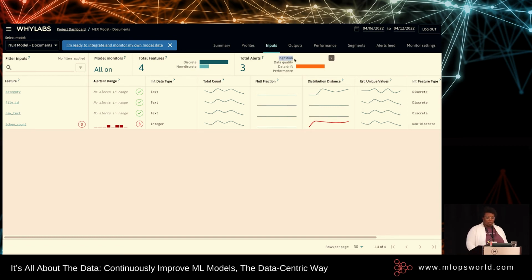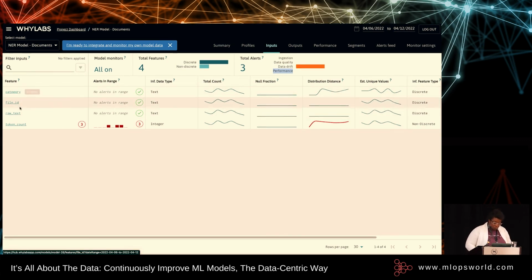So we have data integration alerts. This is about metrics that you'd want to collect about whether or not you're receiving data at all, right? If I'm expecting data once an hour, or it normally comes once an hour, and we go an hour and a half without seeing data, we should get a data integration alert. Data quality alerts are things like if we had integers and all of a sudden there were a couple of fractional values; we want to collect things like that. Data drift is mostly the distribution of your actual numbers, so kind of what we showed before. And performance: these are metrics that we have on performance, the fake performance that I sent there, like F1 score, accuracy, that sort of stuff.